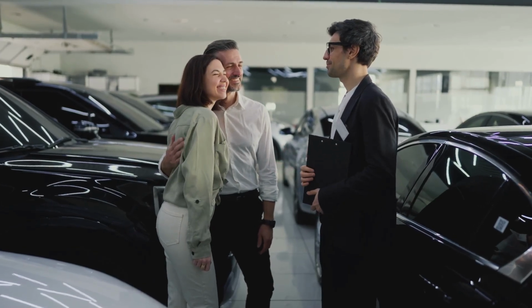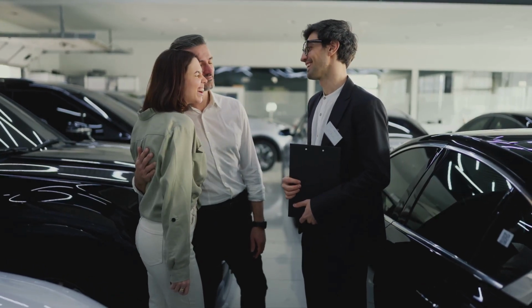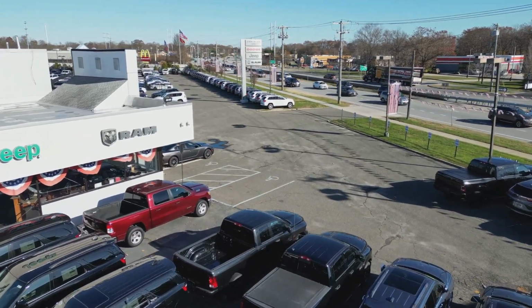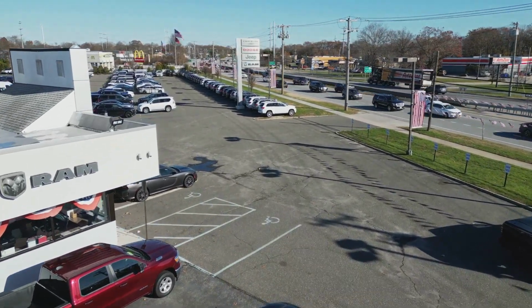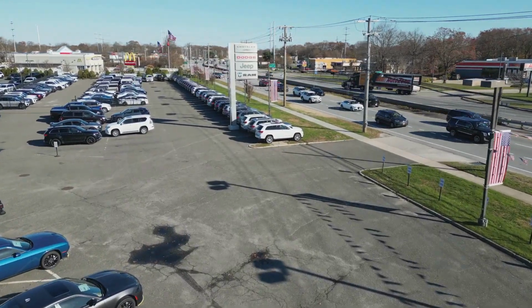Consumers who were considering purchasing a Japanese car might now think twice due to the higher cost. They might start looking at alternatives such as cars made by American manufacturers, which haven't been affected by the tariff. This can make American-made cars more attractive to buyers because they seem relatively cheaper. As a result, domestic car manufacturers might see an increase in sales. This can be beneficial for the local economy, as it supports local jobs and businesses.